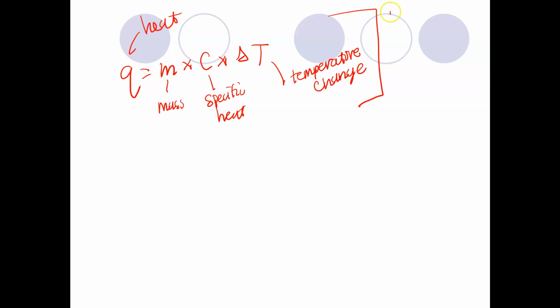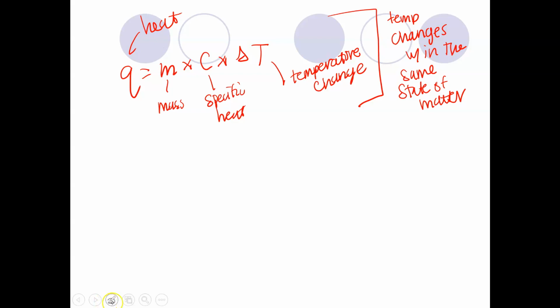This is just for temperature changes within the same state of matter. So I take water, or I take a liquid, and I warm it up or cool it down. I can use this equation. Take a solid and I warm it up or cool it down. I can use this equation. I take a gas and I warm it up or cool it down. I can use this equation. But if I'm taking a liquid and I'm trying to make it into a solid, I cannot use this equation because there will be no delta T, no change in temperature while it is freezing.